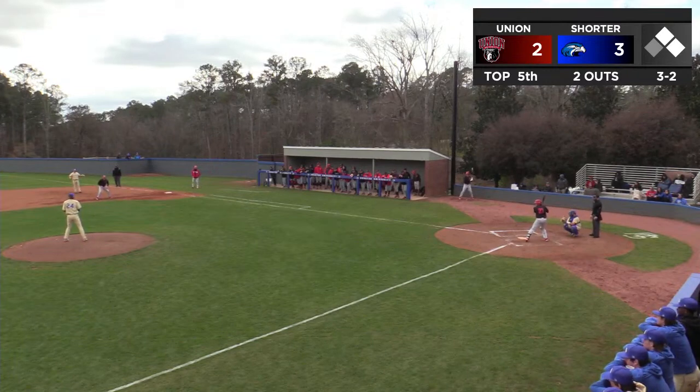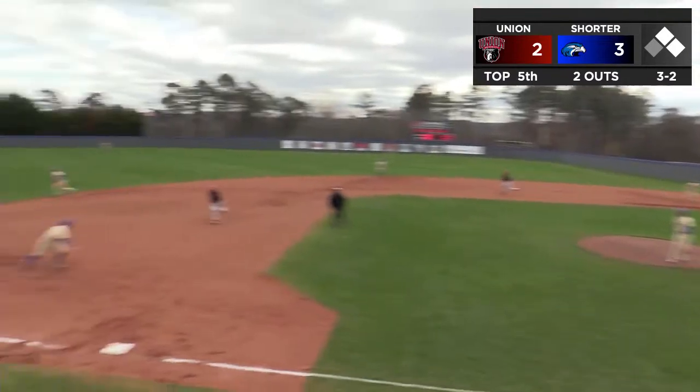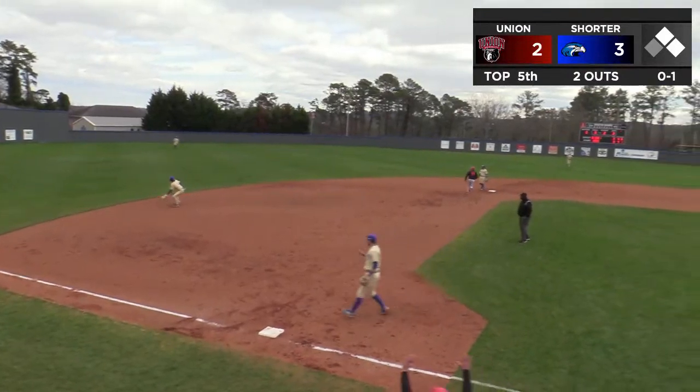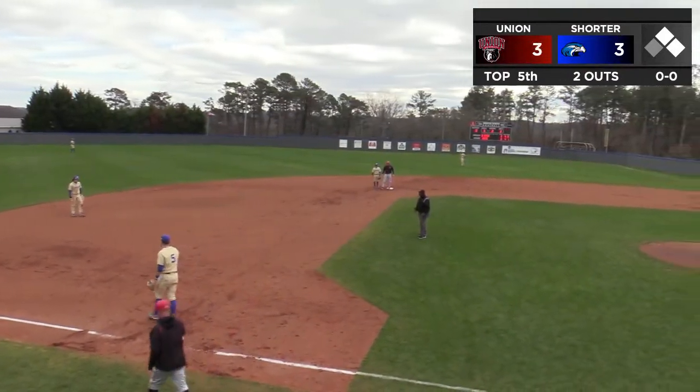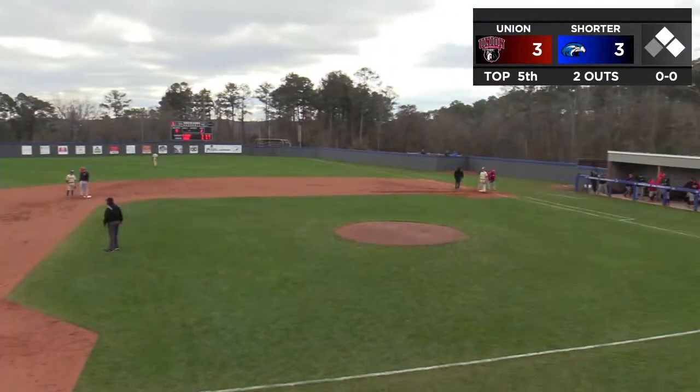Another full count pitch coming for Cole McDaniel. The runners take off. It's lined left side and through, a base hit. Around third comes Swanson. The throw will head to third, and the Bulldogs have scored 2 runs here in the 5th inning to tie the game at 3 runs aside.